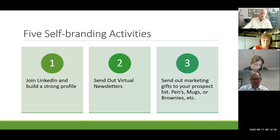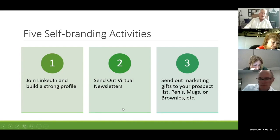Good. And the third way, and I've got a couple people that I work with who do an amazing job of sending out little gifts to leave behinds, and it could be something as simple as a pen. It could be something as nice as a $5 mug. It may be something we talk about from a marketing effort in the future that you guys can send out as a leave behind or a remnant of your conversation, or a thank you after a sale.